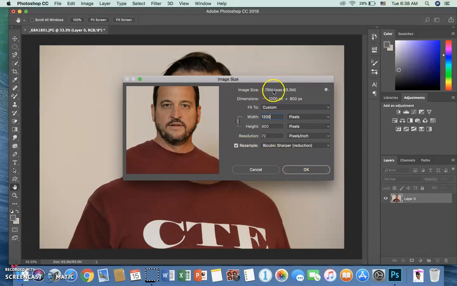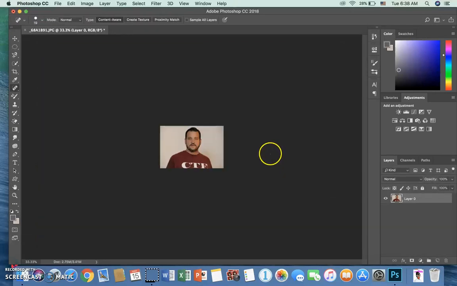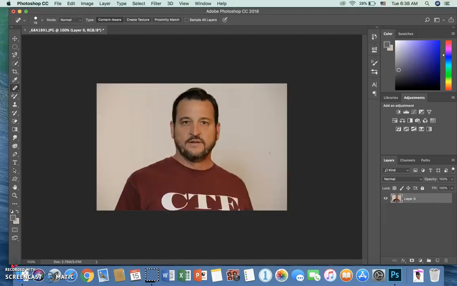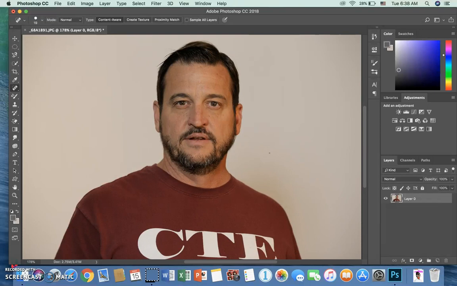Oh, by the way, look at the image size. It went from 63 megabytes down to a little less than 3 megabytes. So a big difference in size, huh? Click OK. And you'll see that on the screen, but that's okay. If I do Command 1, that's the actual size on the web page. If I do Command 0, you can see it's still sharp, not too pixelated yet. So that was a good size to reduce to.